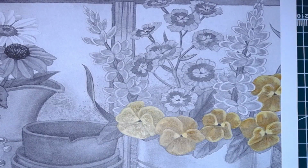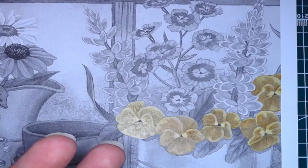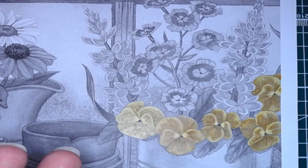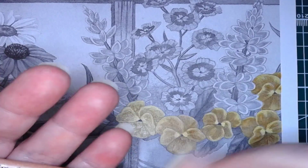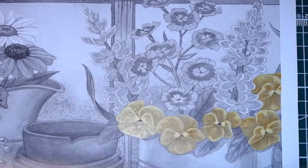All right, so let's get started on these wonderful little purple flowers. And we have 3 different purples here that we're going to be working with. Of course, I've got my wonderful color chart here. Yes, so I've got spinel red, I have purple, and rose pink. The spinel red is a light pinky purple color. The rose pink is a bit of a darker pinky purple color, and the purple is a darker purple color. So those are the 3 that we're going to be working with.